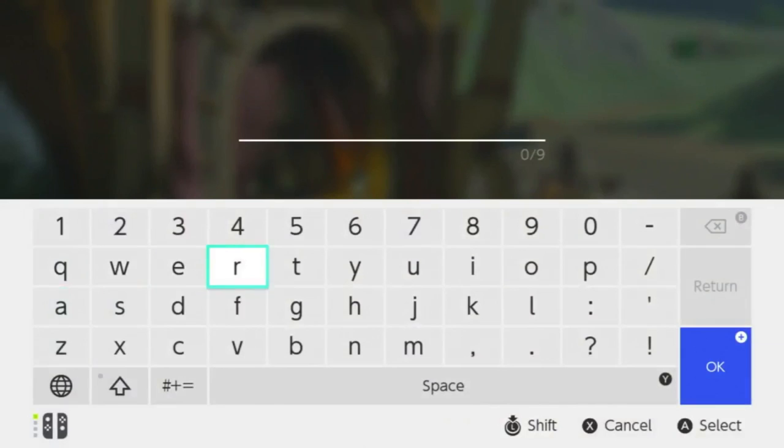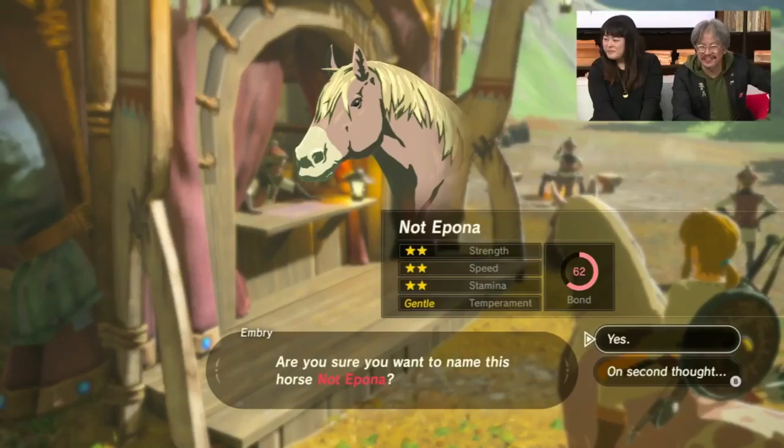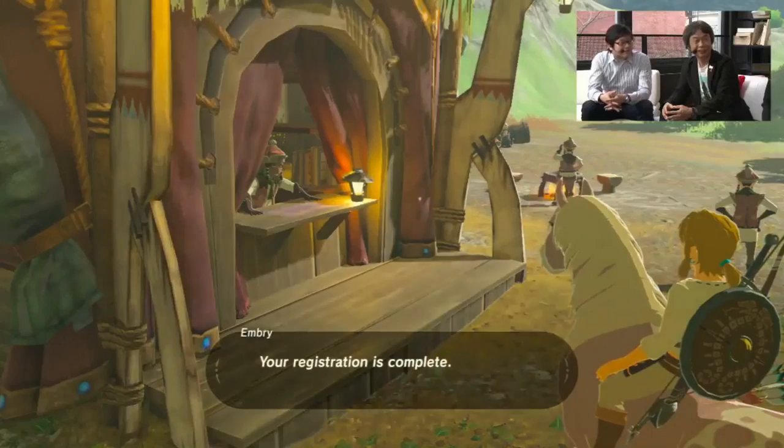and then you kind of get off the horse, and you don't know where your horses are anymore, you can go back to the stable and then ask for your horse, and they'll bring it back to you. And then you can name it however you like. Not Epona. This time around, you can ride all different kinds of horses aside from Epona.